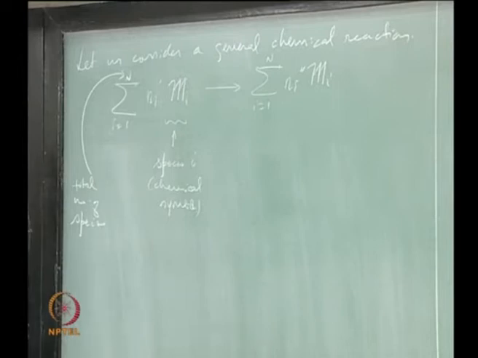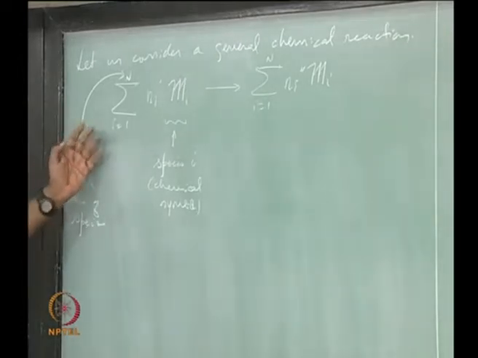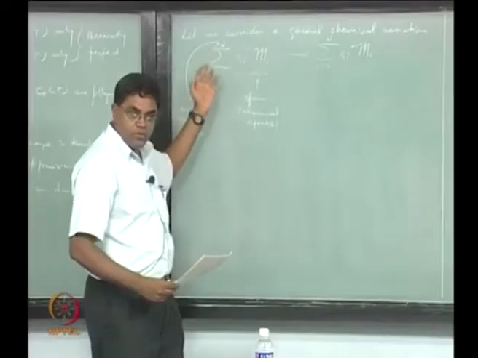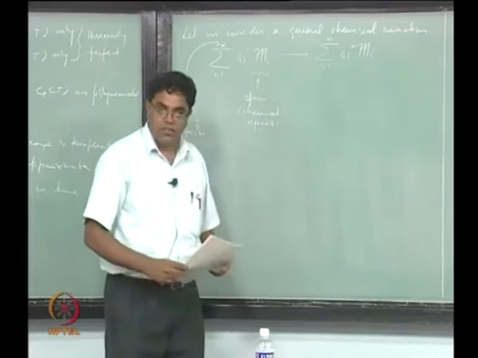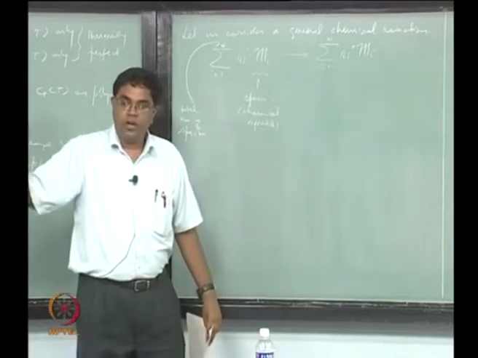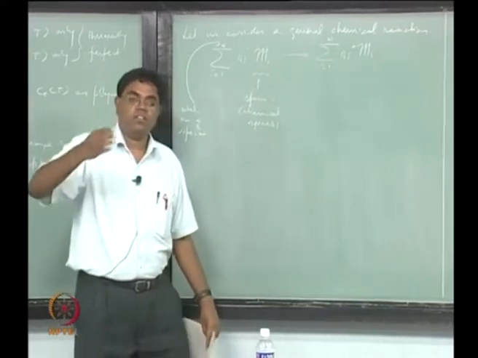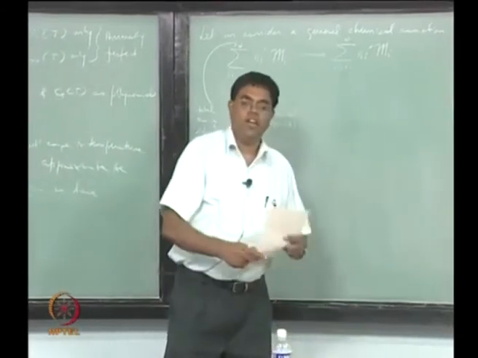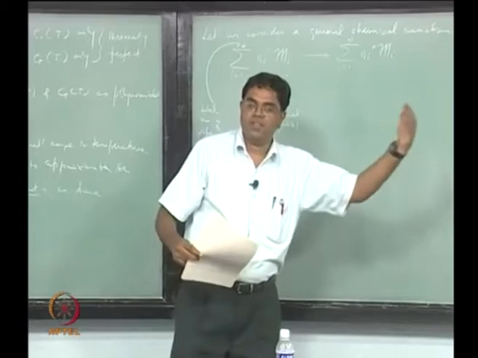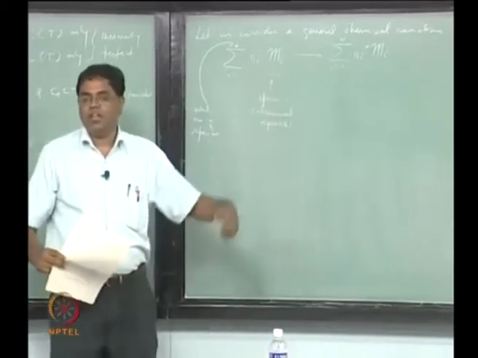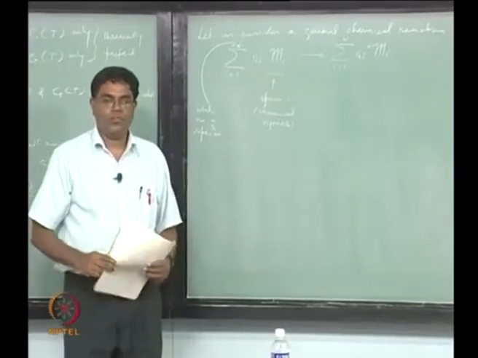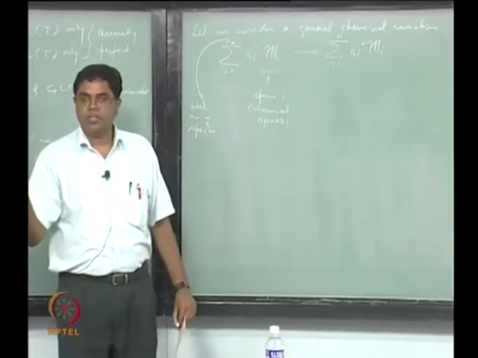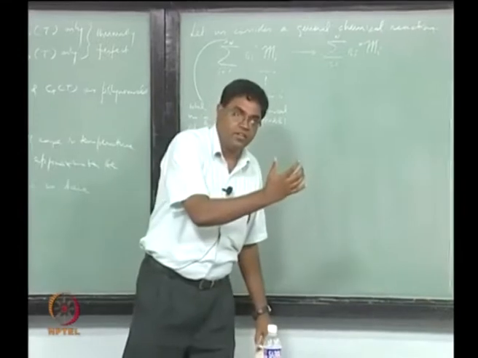So why would the total number of species appear on both sides? Why would all the species appear on either side? So it is sort of like saying NaOH plus HCl plus NaCl plus H2O gives NaOH plus HCl plus NaCl plus H2O, right? So you are putting everything on either side, but in reality you have only a couple of them here and a couple of others there.